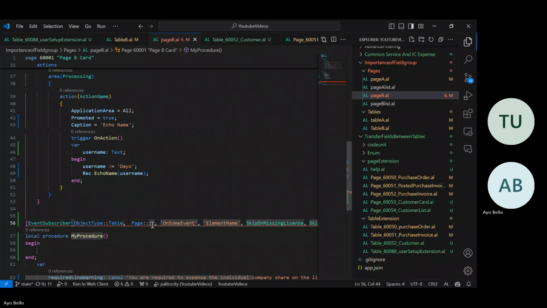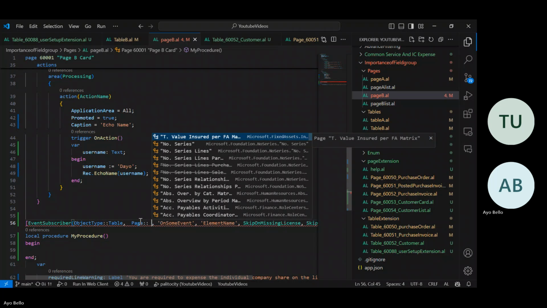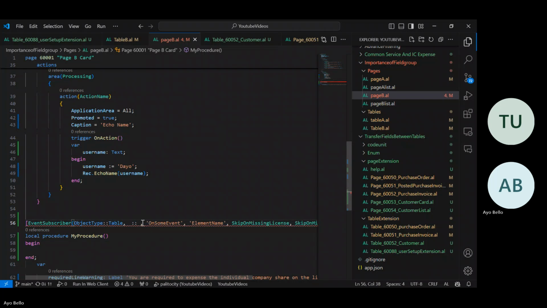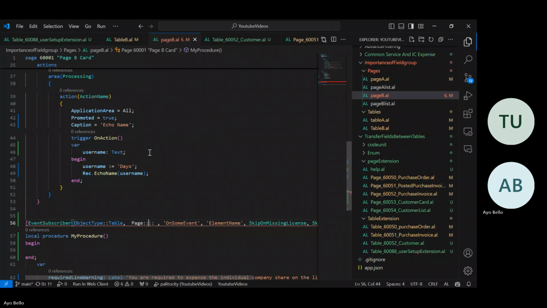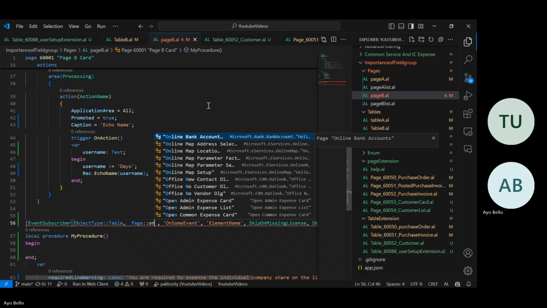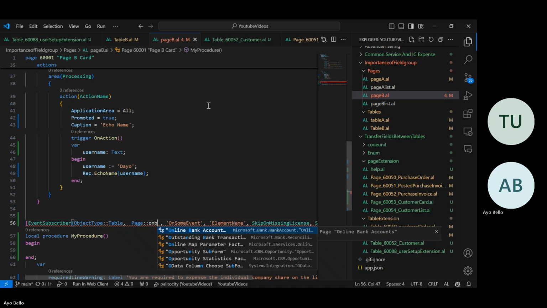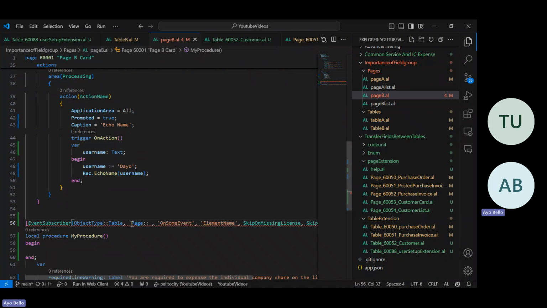You know why I used table? Because that's where we defined our integration. We did it on the table. Oh, okay. I thought it was on the page. So we ought to say from the table, that's database instead.